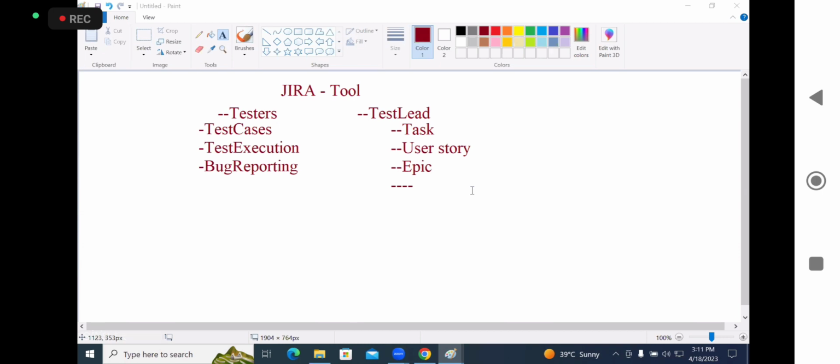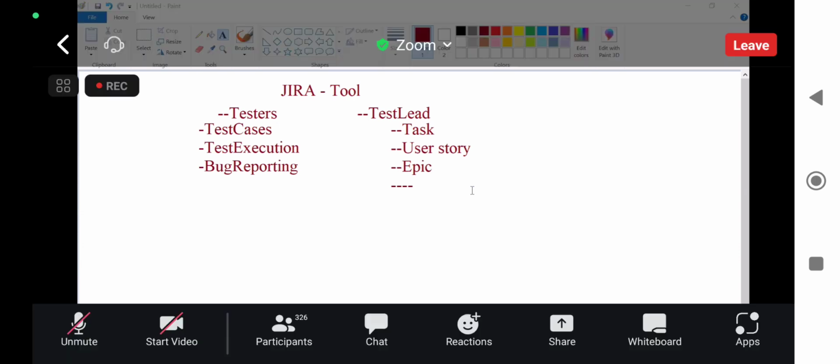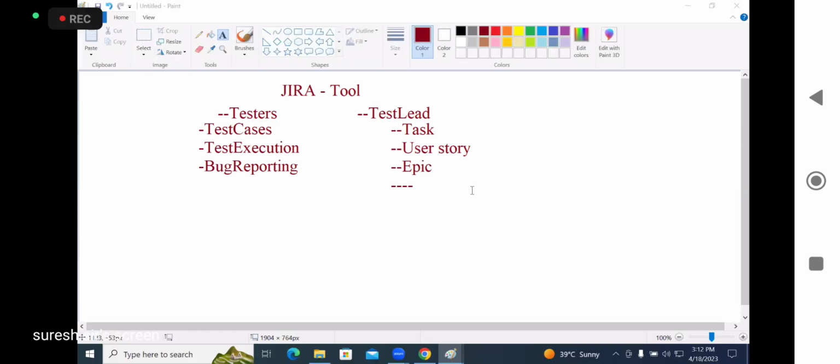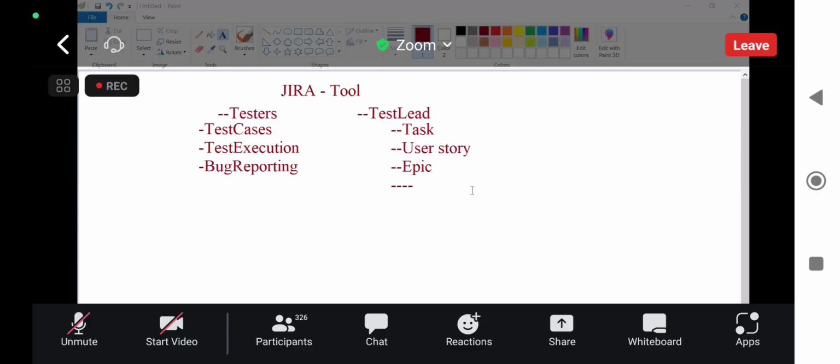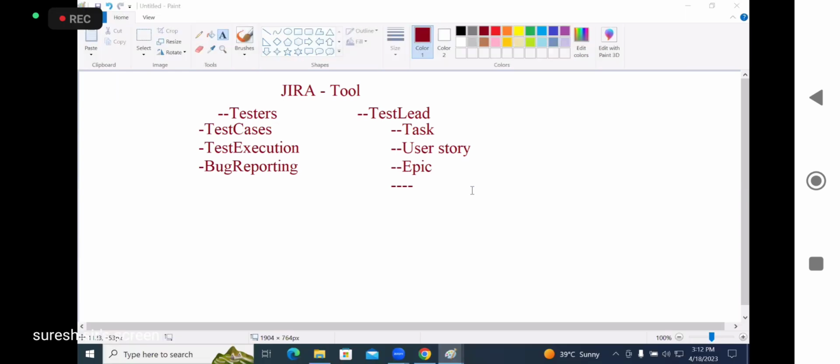It is the comparison of expected result with actual result. And then we have bug reporting, which is documenting the issue. So this is what we need to take care of implementing.